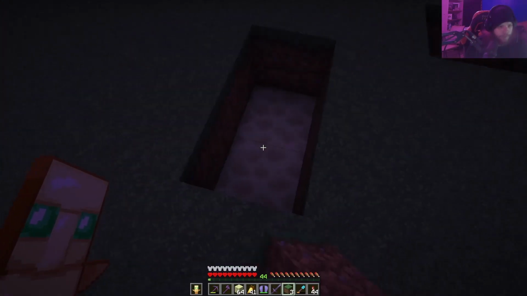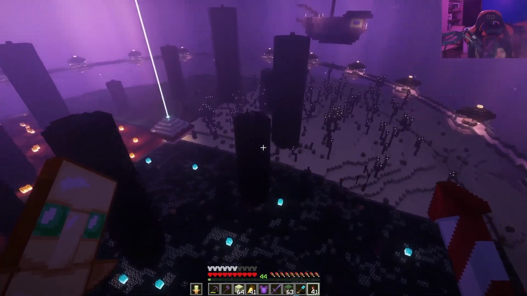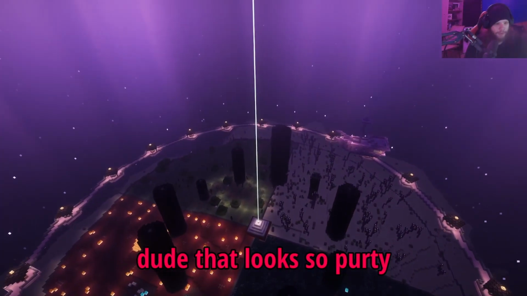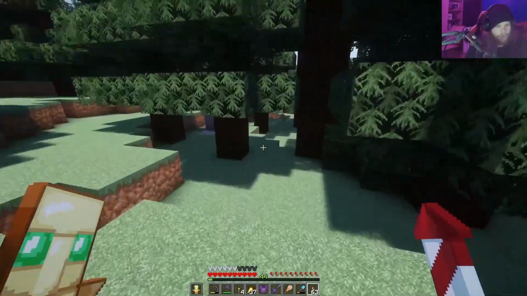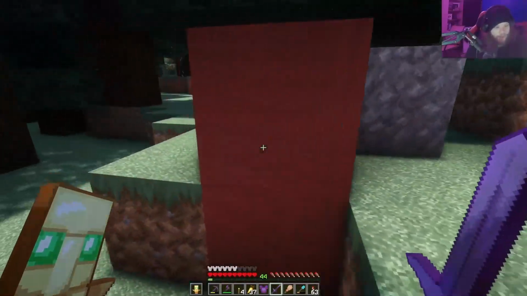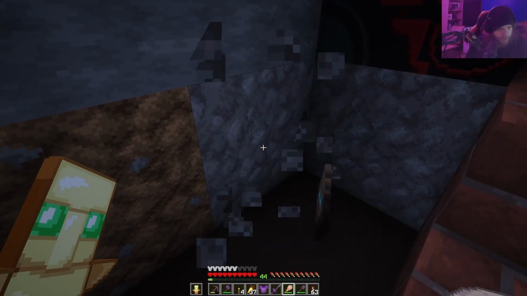Four corners, overworld, end, nether, and deep dark. All done. Isn't it beautiful? Dude, that looks so pretty. I hate seeing all the grass blocks load in here though. Then I may or may not have used commands to find a buried treasure or whatever it's called. It was the last stream, okay? Don't judge me for using commands.